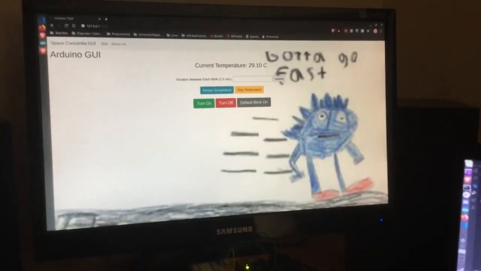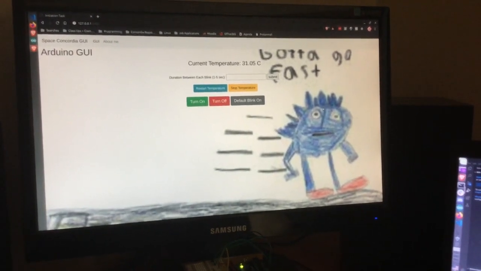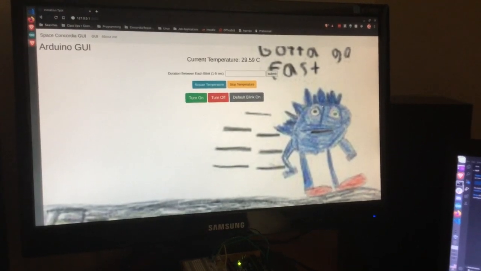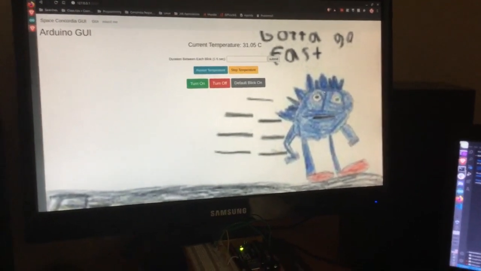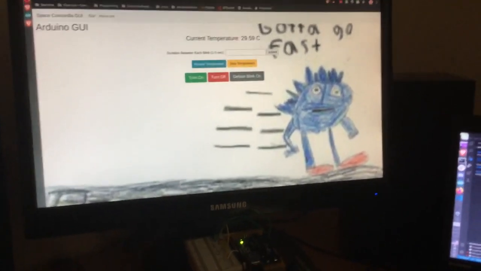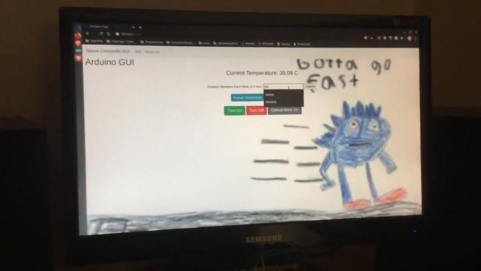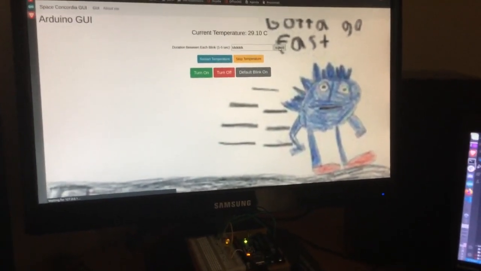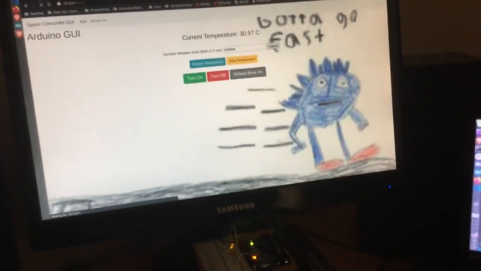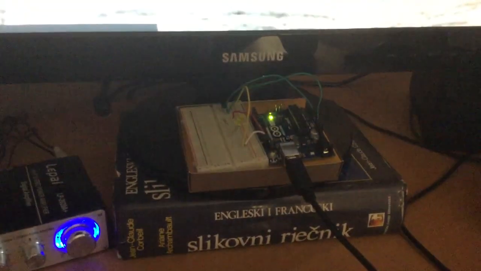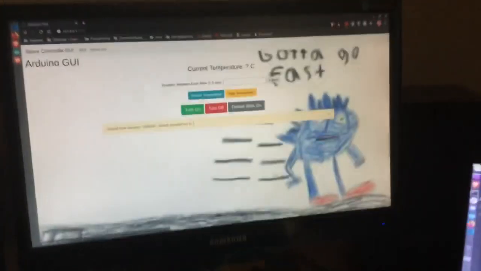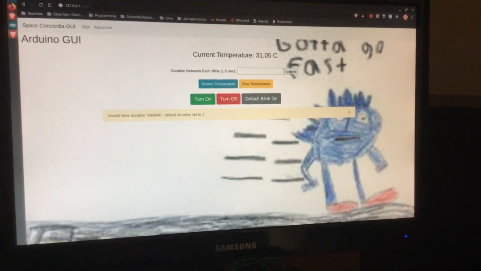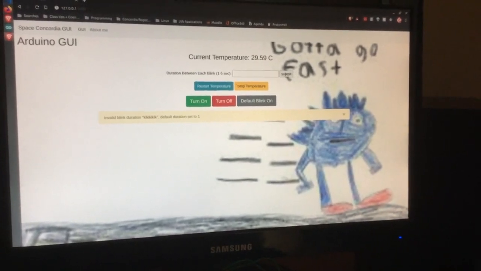However, if ever an invalid blink value is added, such as a value less than 1 second, greater than 5 seconds, or entering a letter or symbol, which are also invalid values, then a default duration will be set to 1 second. As you may see, 1 second per blink. And a flash message is returned saying that the invalid blink duration was set to 1 second per blink.